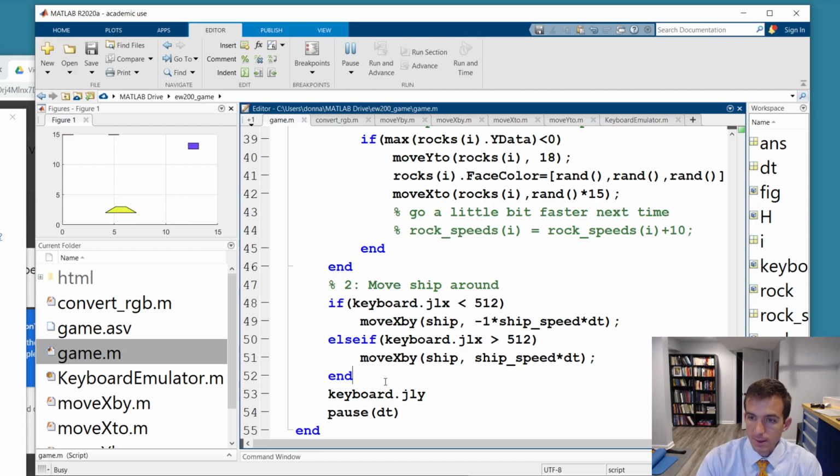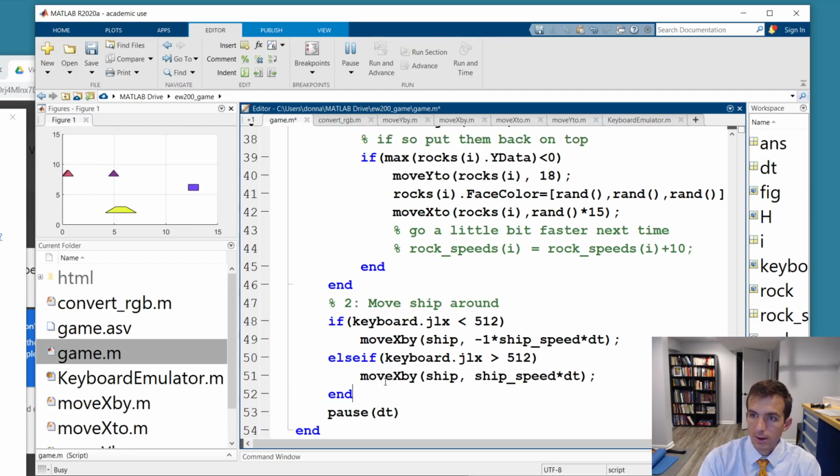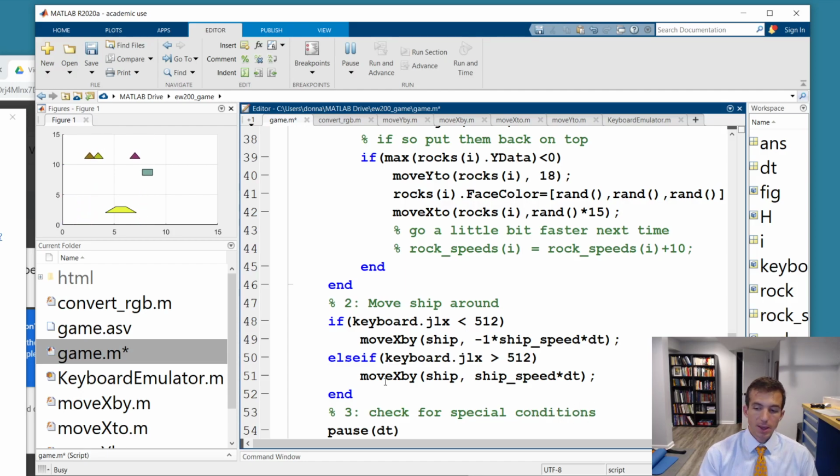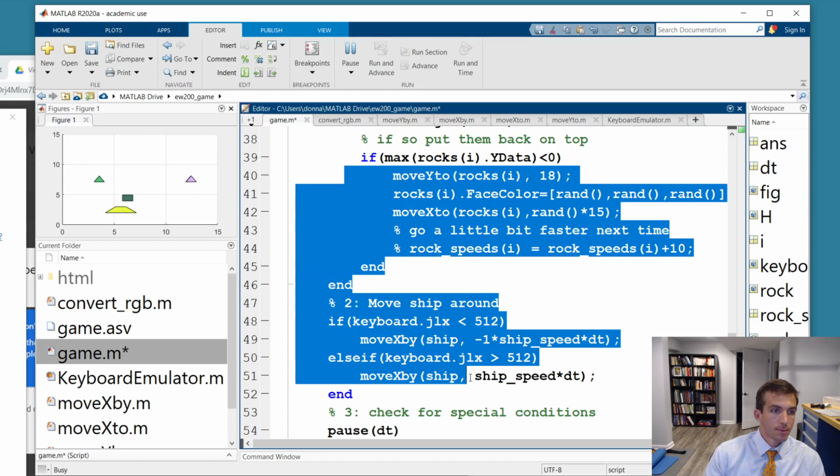The last piece, and let's get rid of this print down here, would be to check for special conditions. There might be a lot of conditions here. You hit a power up, or the user has a button press that indicates they're shooting a weapon. The only condition we need to worry about is, did you hit a rock? Because after I've moved all my objects, now is when I want to check for new collisions.